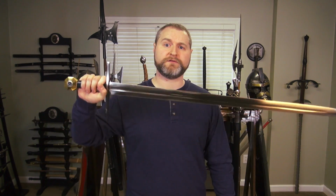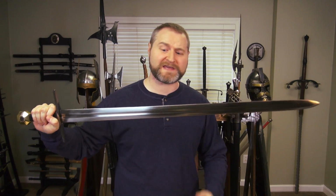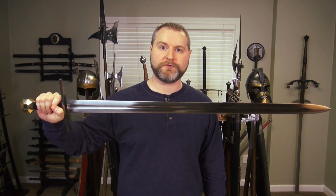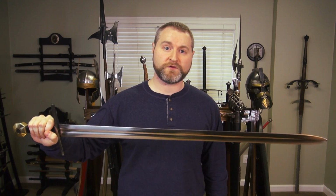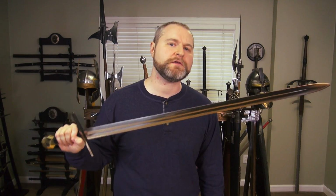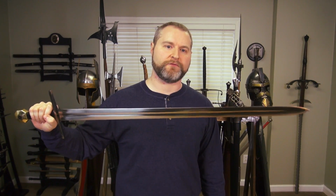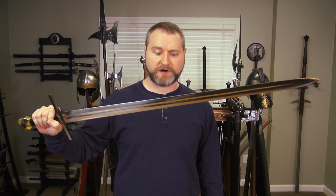The first thing that people really want to focus on with battle ready is whether or not it's sharpened. I have a sword here that's an example of a sharpened sword. It's got an obvious secondary bevel, and it can cut through things. Now this is a functional sword. I can use it as a weapon. I can use it as a sword. I could even maybe, if I was somehow magically transported back to the Middle Ages, use it in a battle. It's completely possible. Now this is an entry-level sword that meets those criteria.